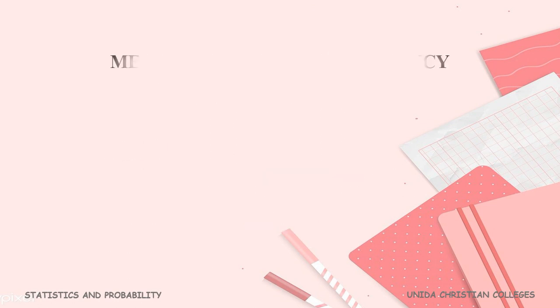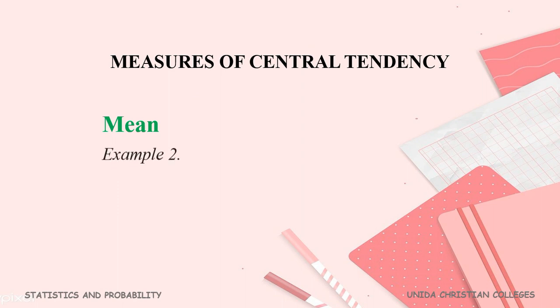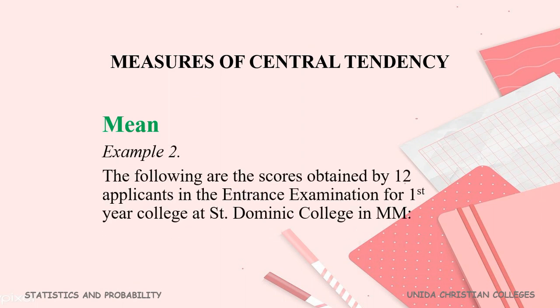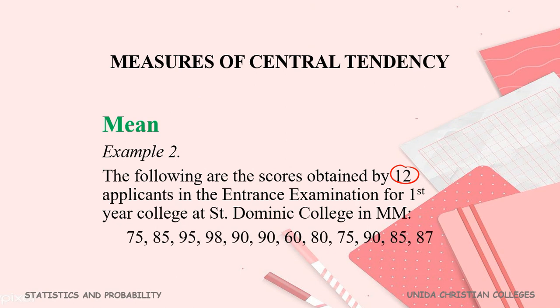Next, let's have another example. The following are the scores obtained by 12 applicants in the entrance examination for first-year college at St. Dominic College in Metro Manila. So ito po ang scores na nakuha ng 12 applicants na yon. And our task is to find the average score for this data.